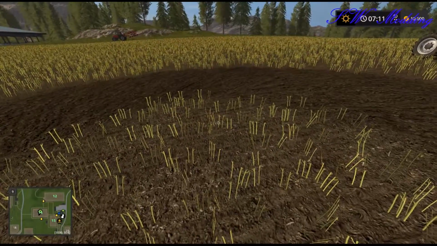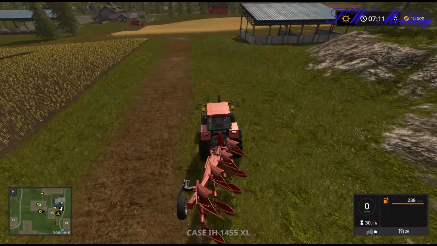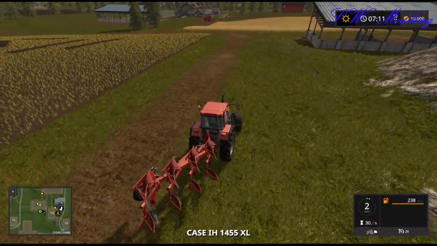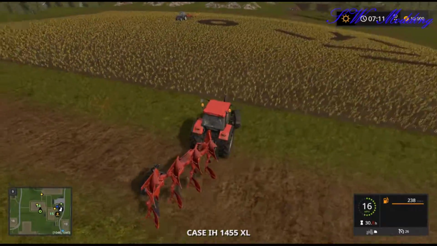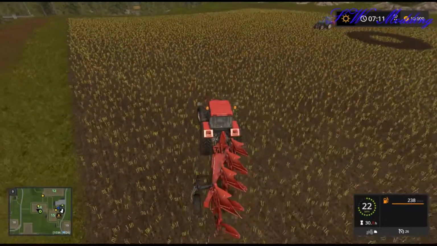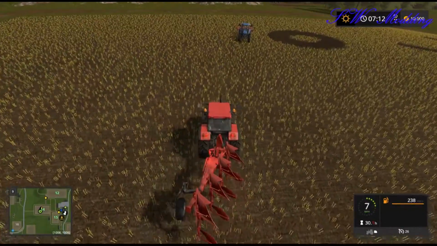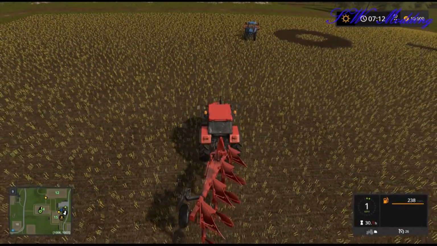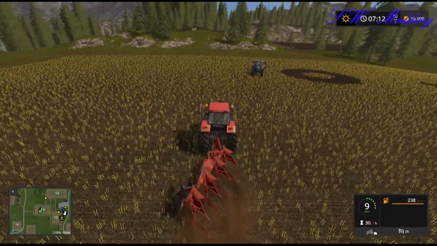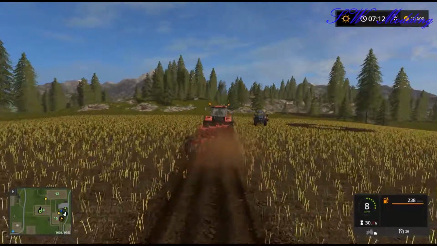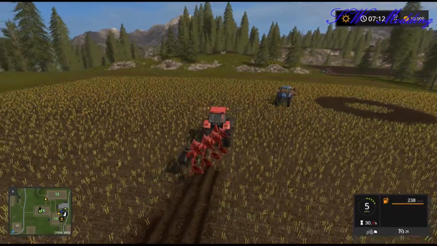So that's pretty good. So we'll just tab around to the plough here a second, and we'll just see what we get from this. So try to find a clean spot here. So if we lower this down, there's plough texture there.